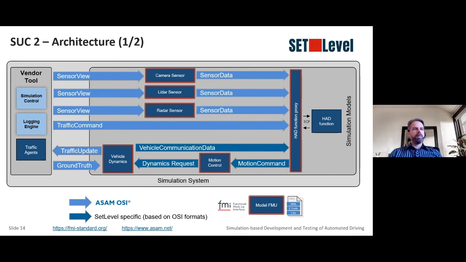In fact, at another point, it turned out to be not that easy out of the box to make a model into an FMU, for example, for Simulink models. The developers of the motion control and vehicle dynamics struggled quite a time to make the Simulink models run as FMUs.